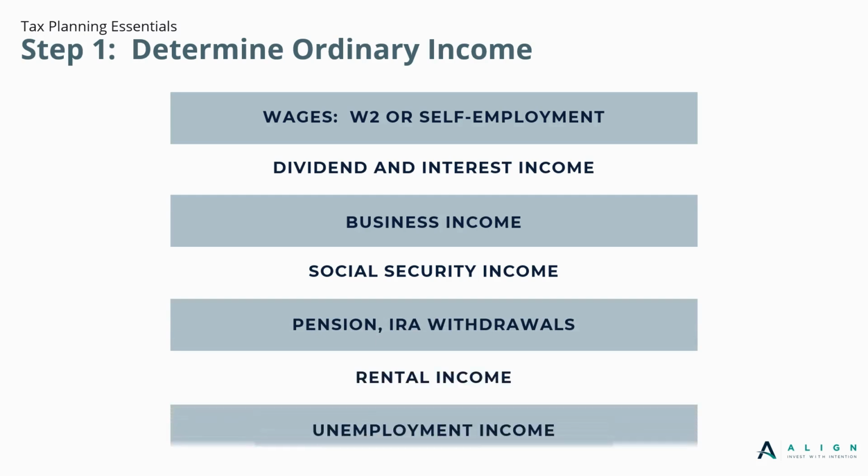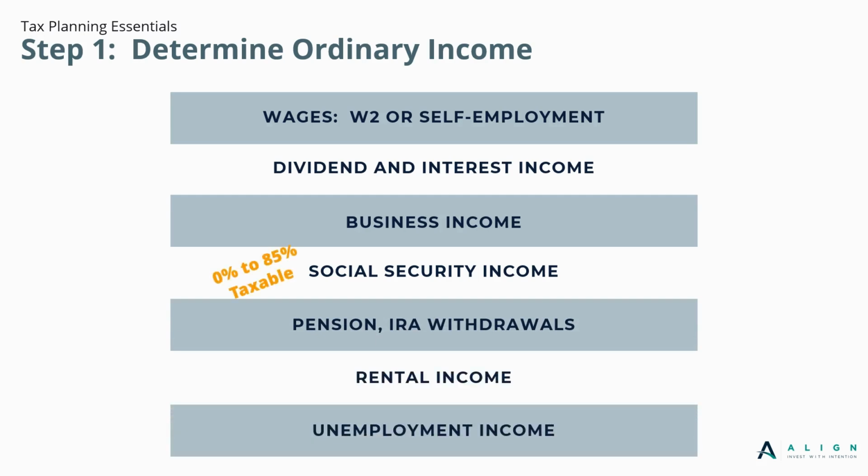One note regarding Social Security income. For some folks, Social Security income is not taxed at all. For others, 50 to 85% of the benefit amount is taxed. The amount of tax paid on Social Security benefits depends on your total household income. This is why tax planning is just as important in retirement as it is during your working years. It's also a benefit of Roth savings, which are tax-free in retirement if you've had the account for at least 5 years. Ordinary income is subject to ordinary income tax rates, which we'll take a closer look at in a moment.